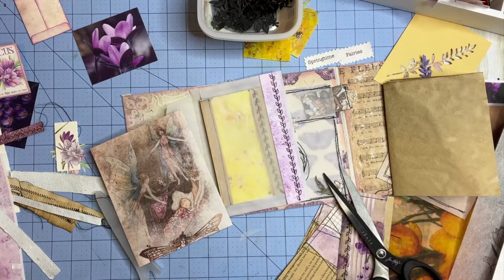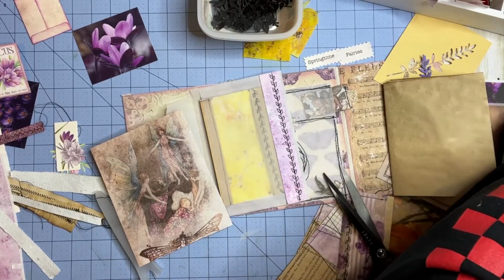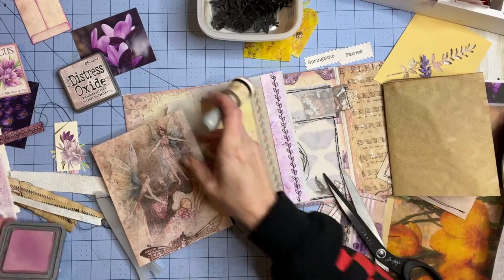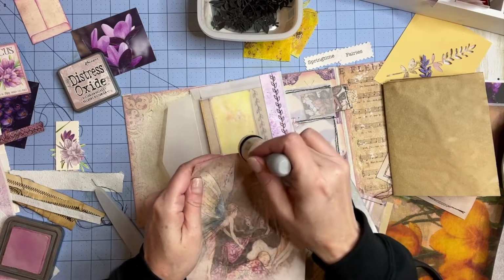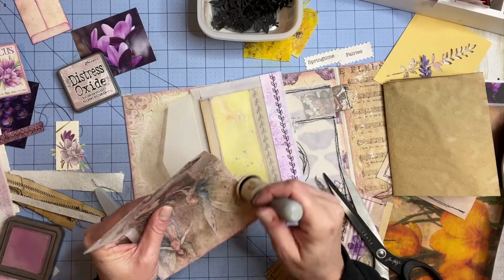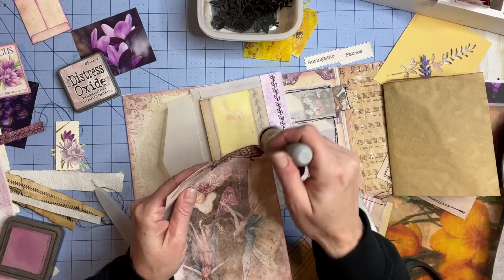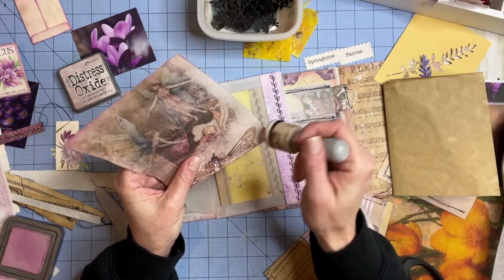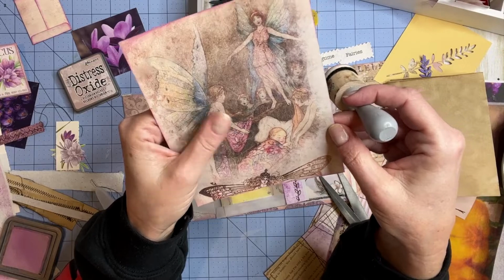So I am just going to ink it up because it's matching so much on that background. Let's use the Victorian Velvet Distress Oxide and just give this a little pop of color so that it stands out a little from that background, because it almost matches perfectly. And then we have this little angel down here, or fairy, I guess, at the bottom of the page. So we didn't get rid of all of her, but isn't that so cute? It's like a bunch of fairies around a little baby. So pretty.